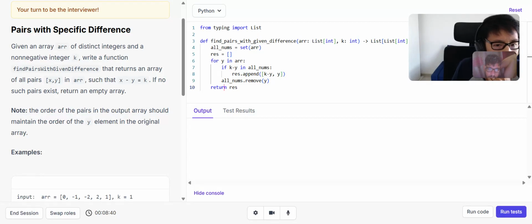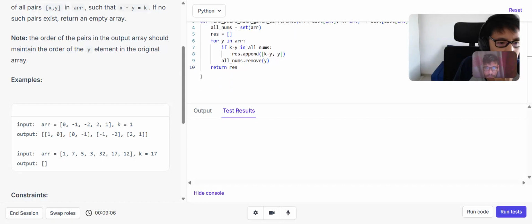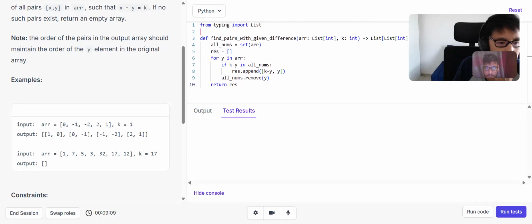So I'm just thinking. If you go through this, let's say I have 0. So I have all of them in it, and I check is 1 minus 0. So 1 is in the set. Yes. So I'm adding 1 and 0. Yeah, I remove 0 from this. Ah, no, it can be reused in this case. Okay, so I'll remove this. And so I go to -1. Okay, so -1, and then you do 1.